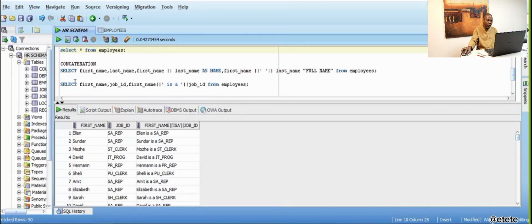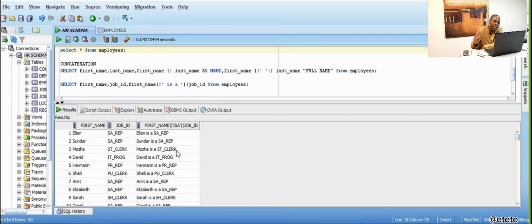So I am saying select first name, it gave me. Select job ID, it gave me. These 2 columns are existing in the database. But this last column is not existing in the database. I am now the one that wants this last column to come out. So I am instructing the database management system.